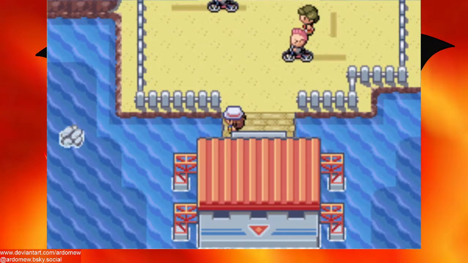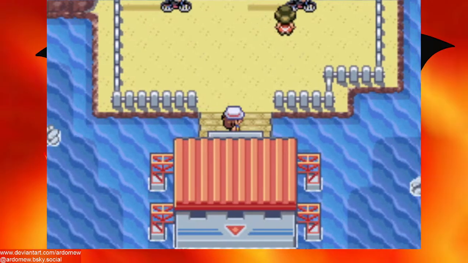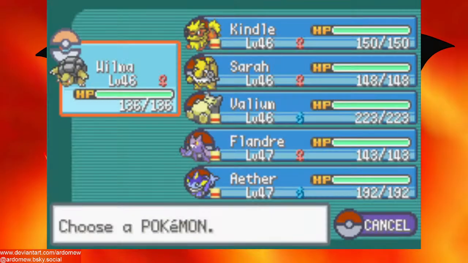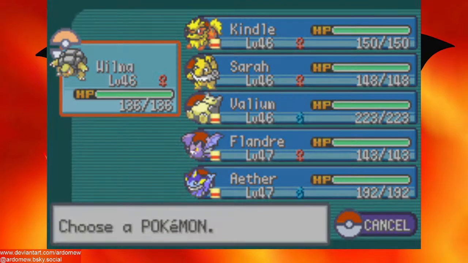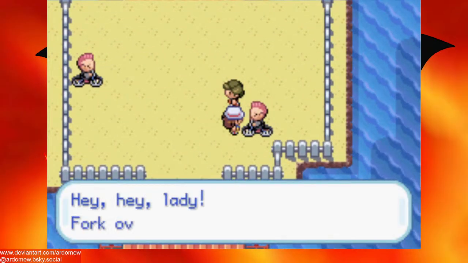So we go to some of the areas here. If you check the water, the current's much too fast. Surf can't be used here. So yeah, there are some areas where you just can't enter the water because of the water current. So definitely remember that when going through these areas.